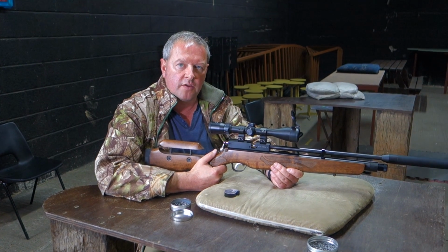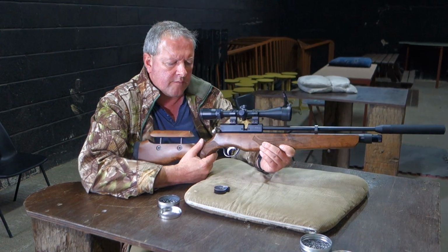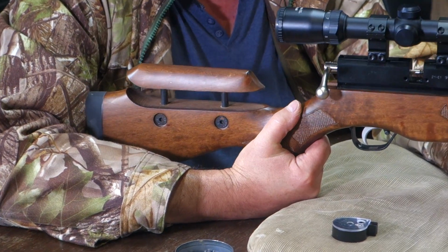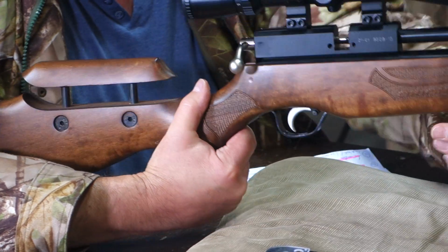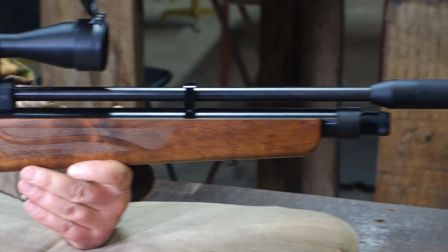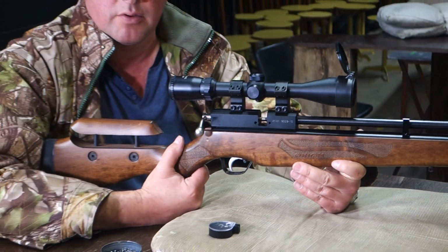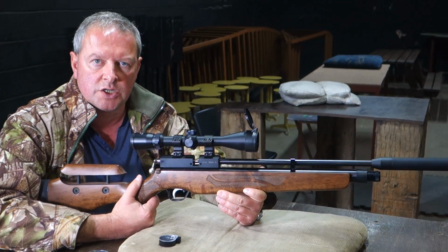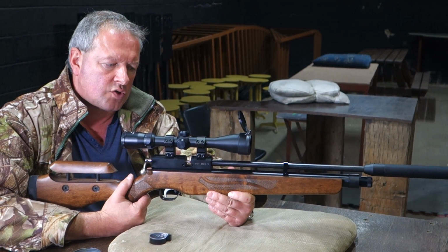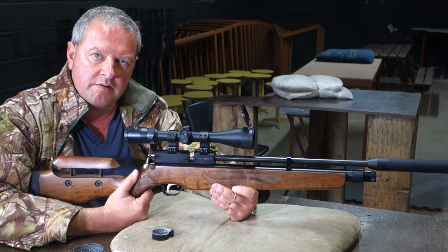Hi, I'm Mark Camoccio and we're here at Pete's airgun farm, and I'm here to show you the very latest Cometa Orion. This is the SPR model, and that's really standing for Silenced Pneumatic Rifle. Cometa are making a bullpup version and a shrouded barrel version. Whether they're going to be imported to the UK, we're not quite sure about at the moment, but they're an interesting series of rifles.